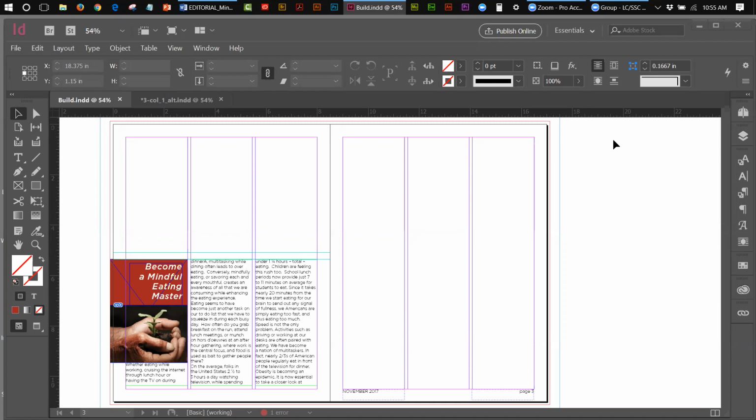elements that we can manipulate, and we talked a little bit about the baseline grid, which you can find in preferences, and I showed you how I set up a numbering system for my baseline grid based on what I believed I was going to be using for copy for my document.